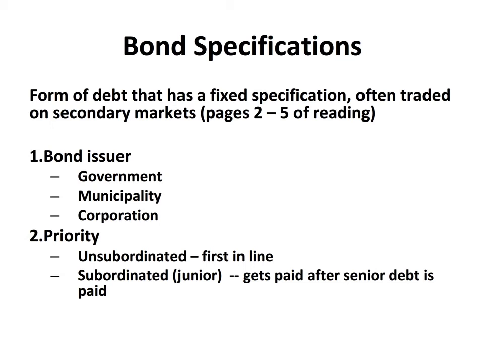So with senior and subordinate debt, the subordinate debt isn't clear. There could be varying levels of subordinate debt. Again, what you get concerned about in priority is in case of default, and in particular leading to bankruptcy, when will this bondholder get paid, and in what sequence? Generally speaking, the higher up the line the debt is, the lower the risk and the lower the interest payment. So senior debt would be less risky than subordinate debt, all else being equal, because it's first in line in receiving that payment.